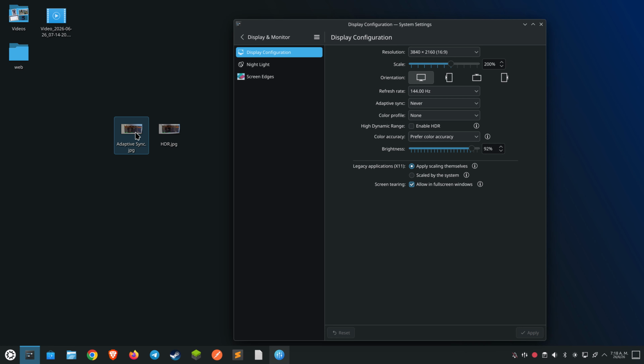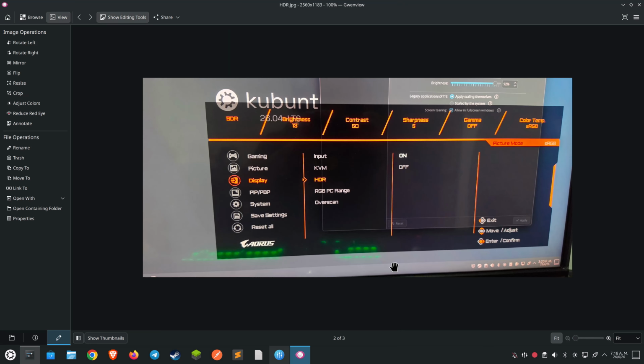But just to recap, you go here to your monitor, not the operating system. The computer could be turned off, the monitor could be turned on, and the actual monitor should have an option. If you have a fancy monitor, like in this case, they should have a button or a remote control, something to enable the menu, and then through the menu you look for the HDR. It even has KVM.